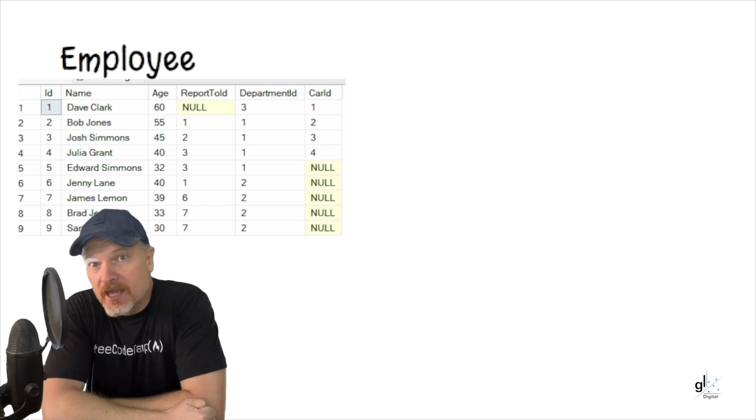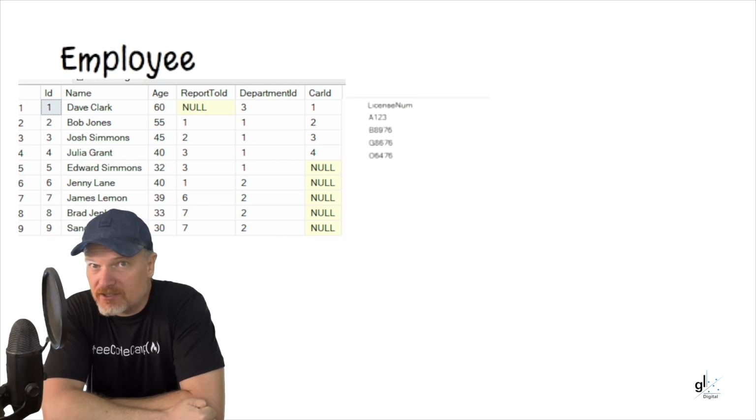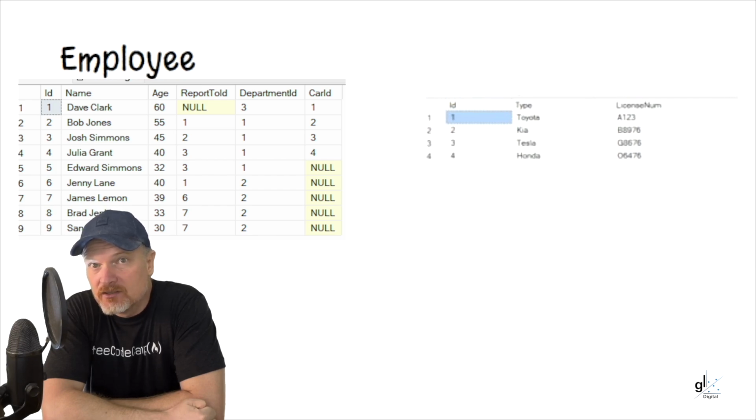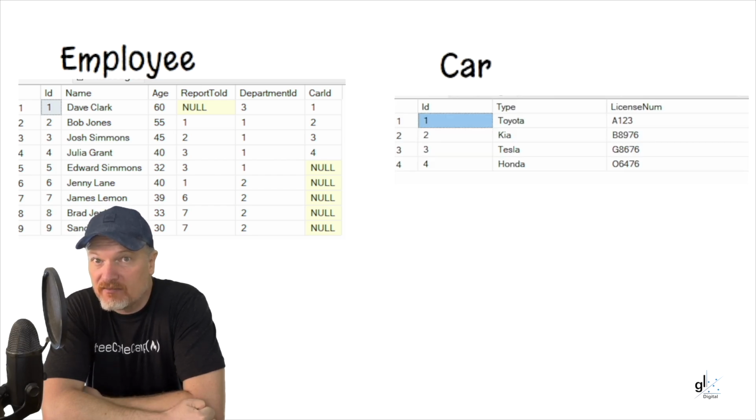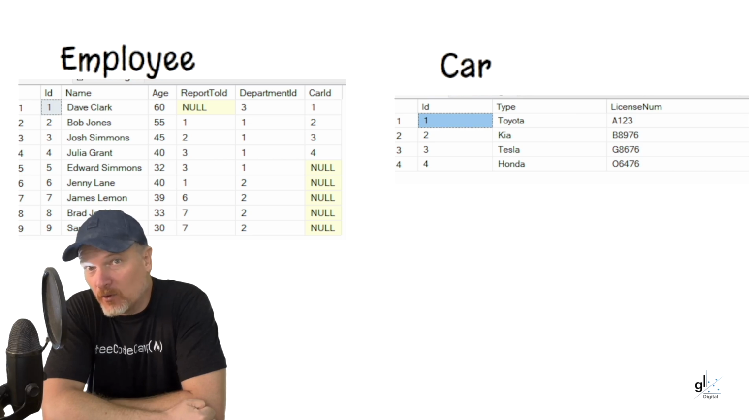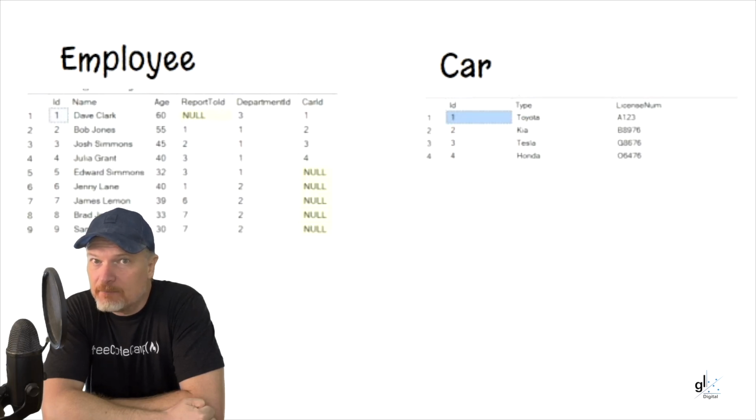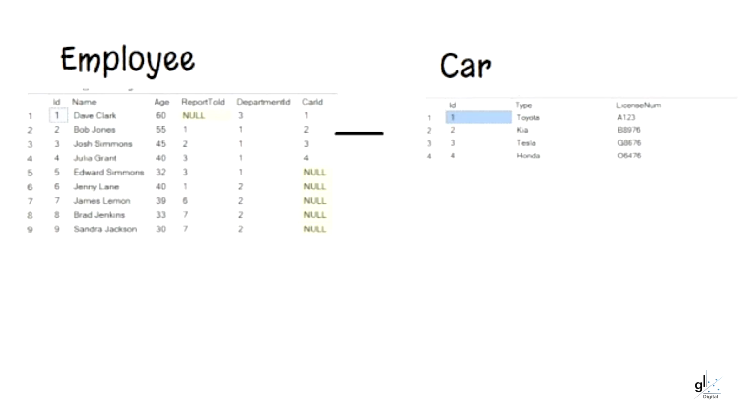For example, an entity may have a one-to-one relationship with another entity. So say employees and the cars they drive. A specific employee is related to a specific car, one employee to one car. So for example, the employee entity in this case has a one-to-one relationship with the car entity.